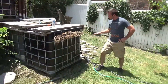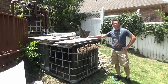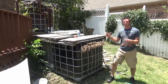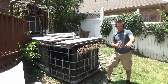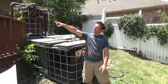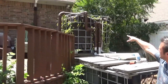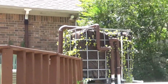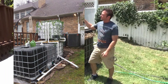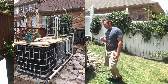This is our rain catch. I carved a terrace into the hillside here and laid some bricks down so that these things wouldn't sink, because they actually weigh 2,000 pounds apiece when they're filled with water. Each one of these totes holds 300 gallons, so that's 1,200 gallons of rain that we can keep from puddling around those gardens every time it rains. I put restrictors on the other gutter downspouts and hooked that one up to 3-inch PVC, which feeds into the top of these totes and disperses throughout all four of them. There's also an overflow so they don't spill back out if we get more than 1,200 gallons in a single downpour.